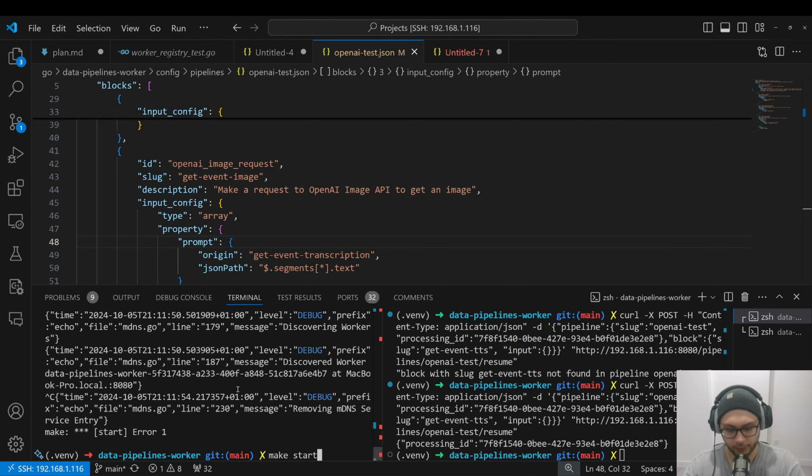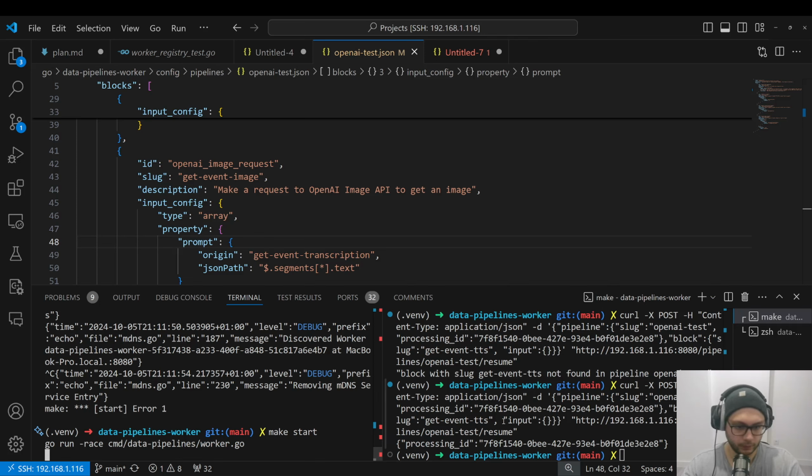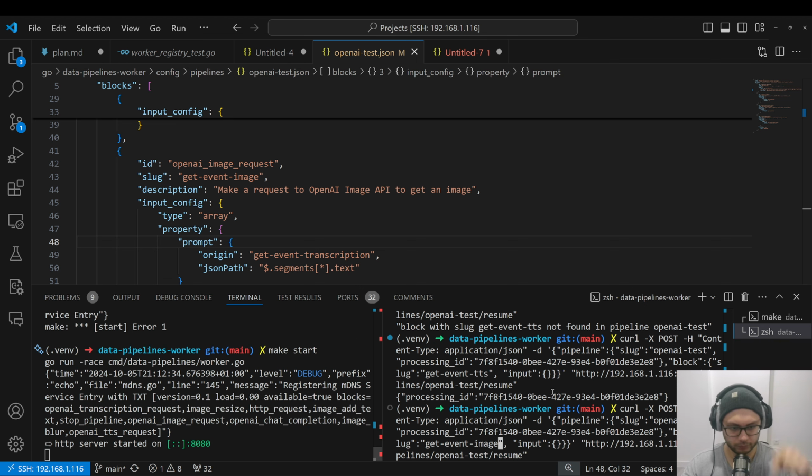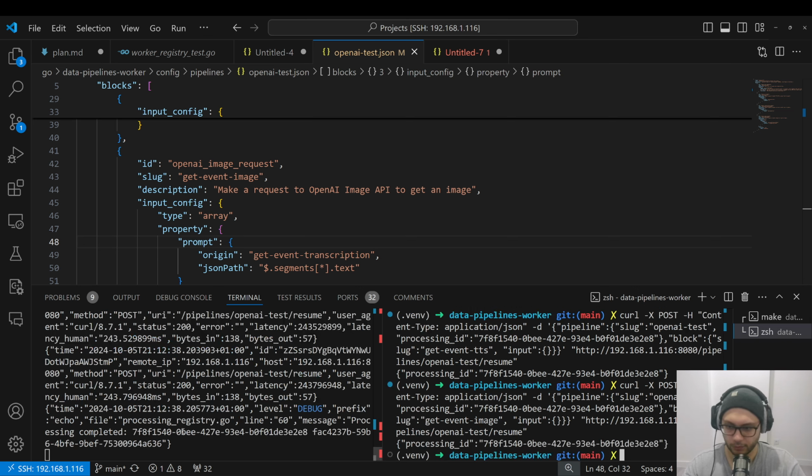I start this binary again. And then here I say, let's proceed. Processing from get event image. So I press enter and I hope there will be an error.